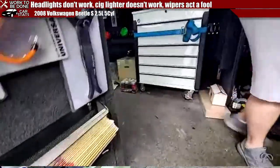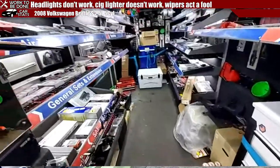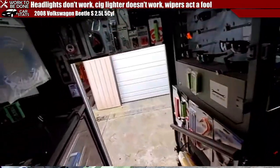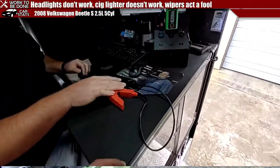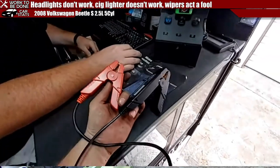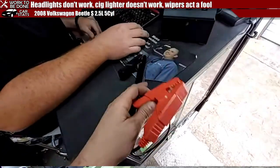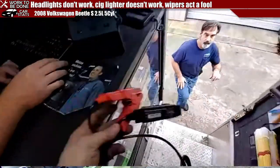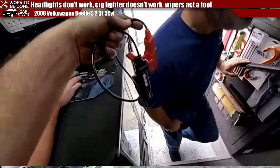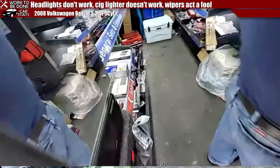Tripping over everything. Well, quit being dirty. Where's the new two? What is this exactly? Is this a battery tester? Yeah. It looks like a battery exploder. Here, Eric, here's your battery tester. Yeah, but I don't need it. You don't want to just blow up your battery? It's a good day when we blow up our batteries.